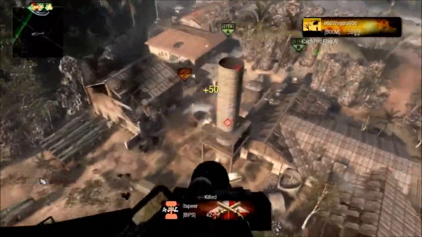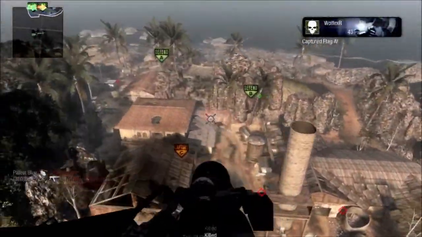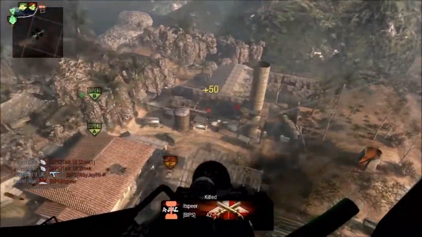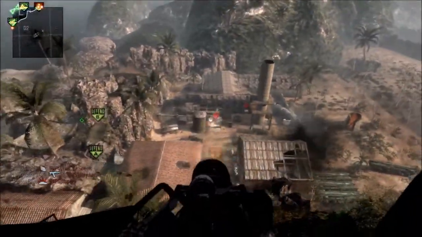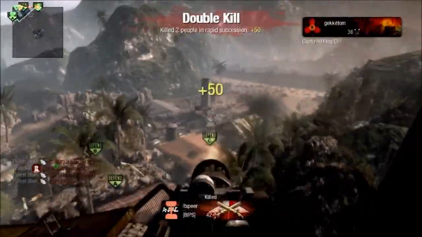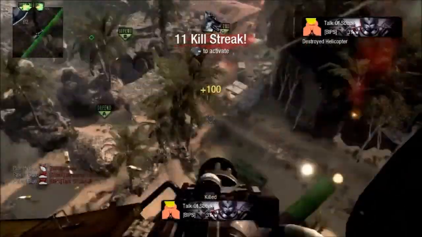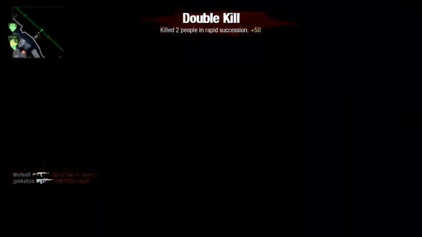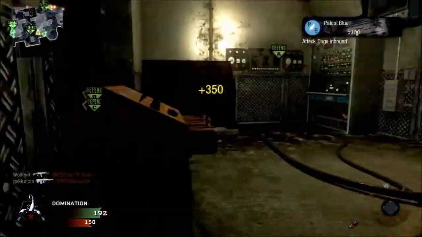Once again, you can hear the flares going off. Quite likely they'll get shot down. Picking up a few kills nonetheless. I still like to use the chopper gunner. I think it's a very powerful kill streak. Even if you're being shot down, people are still taking time out of the game to shoot you down. So you're always going to help your team if you're in a chopper gunner.